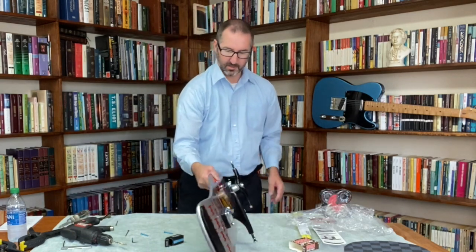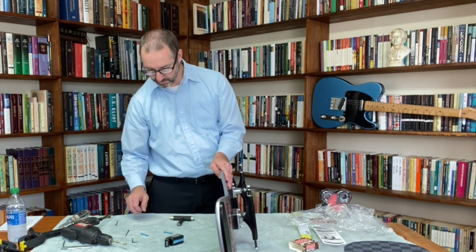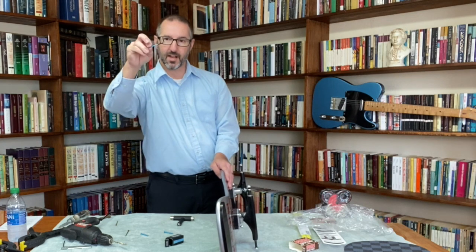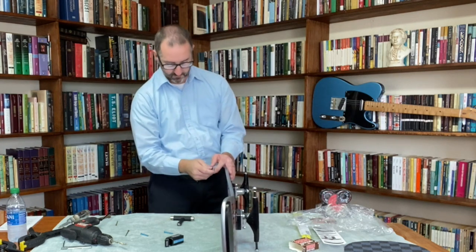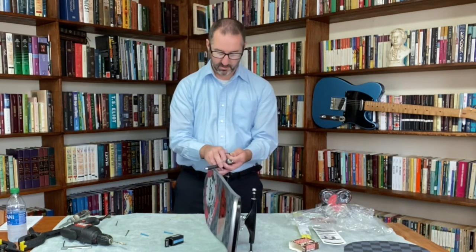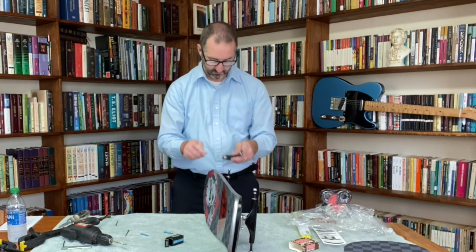All right. Got this started. Now I'm going to take my skate tool and take this blue and black Allen key. I'm going to put the trucks on tightly. Got to figure out what I'm doing here.